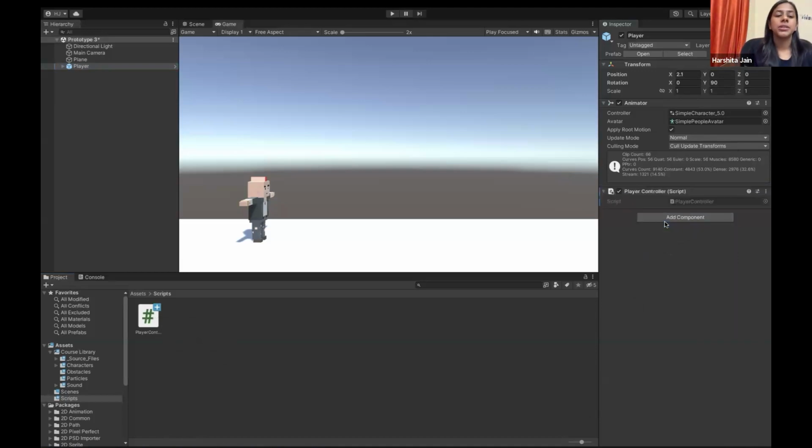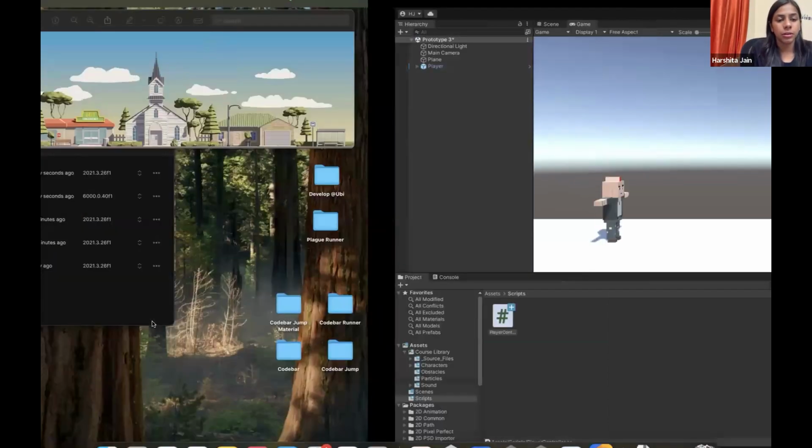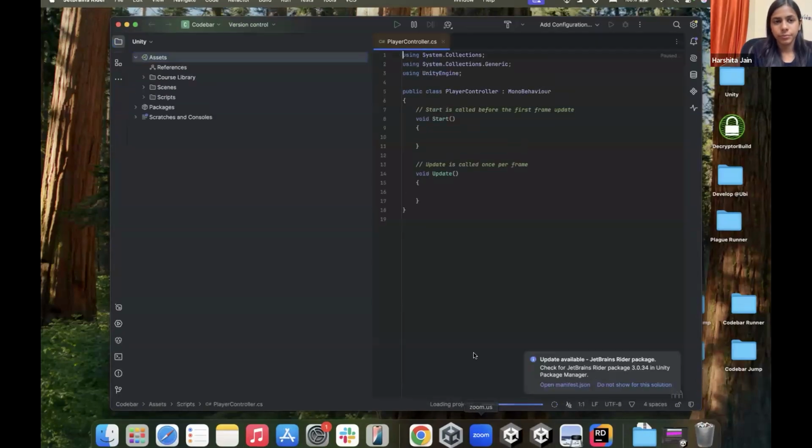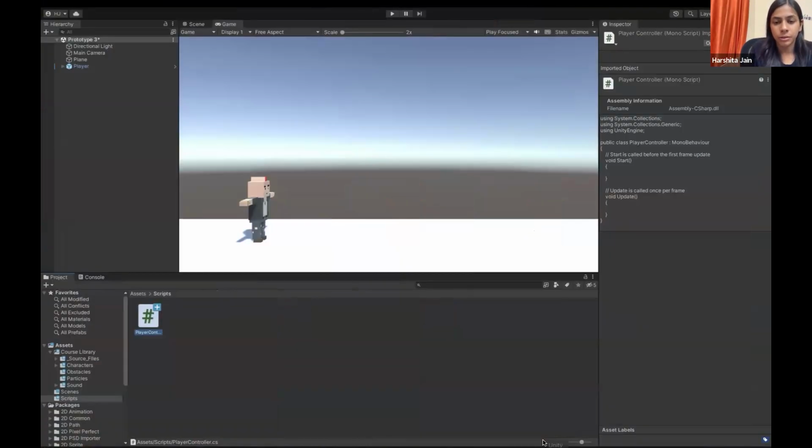And yes, my script is attached to the player. So now we'll be controlling the behavior of this game object, which is the player game object, via whatever code we write here inside this script. This is the player controller script.